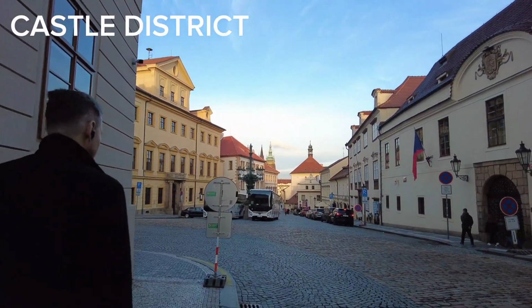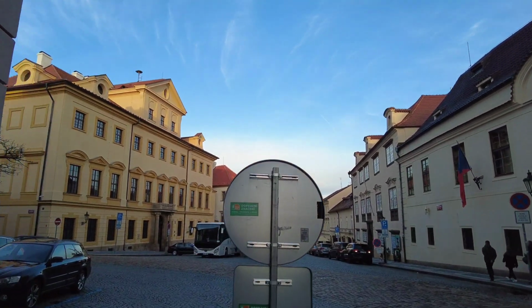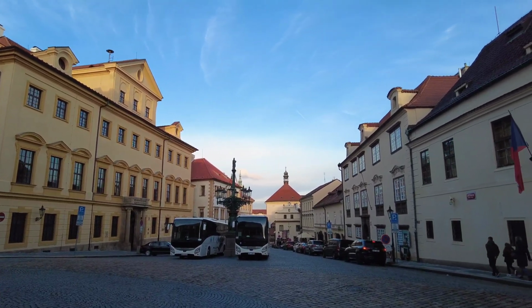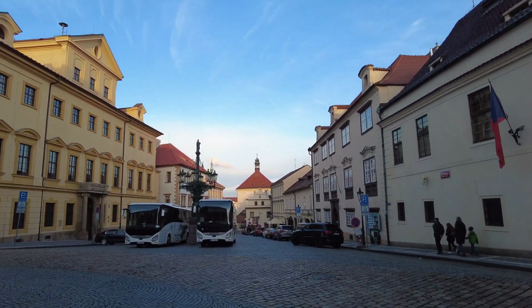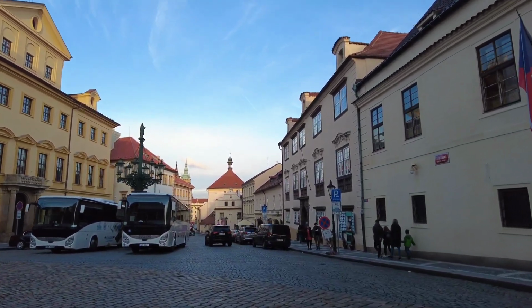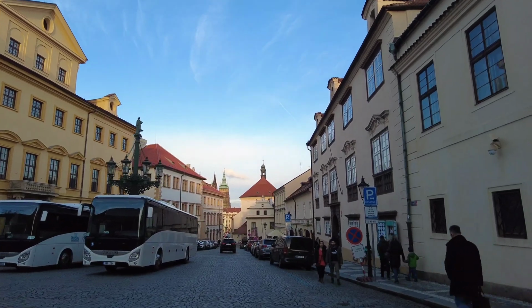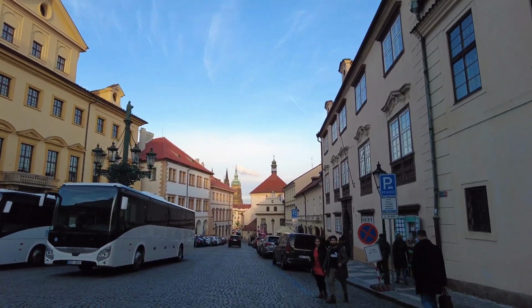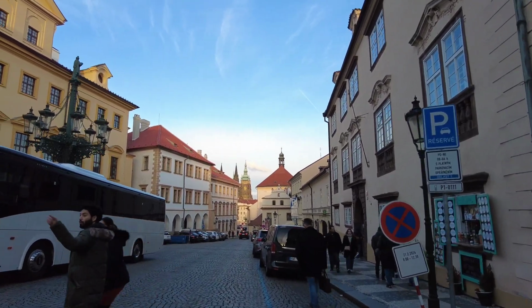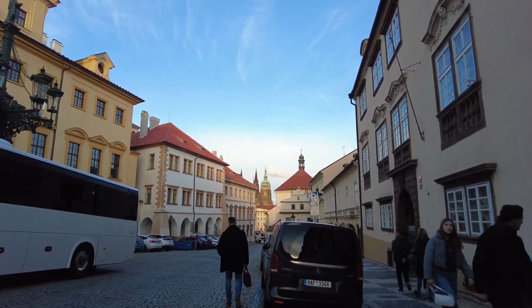We're now walking in the Castle district outside Prague Castle. 17. Watch out for people stopping their vehicles on the street next to you and asking for gas money. Usually they're well dressed, driving a BMW, and will try to sell you a fake gold ring or necklace, saying it's real gold for 100 euros or something. The jewelry is plated and not solid and worthless. It's a scam. Don't fall for it.